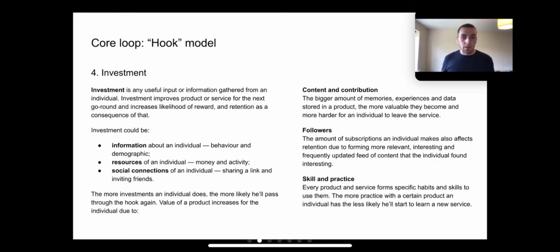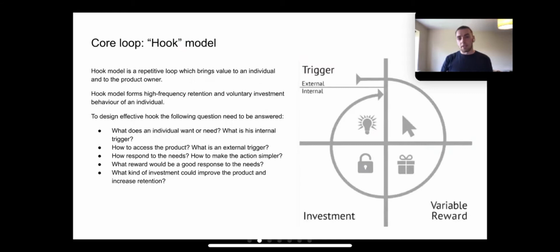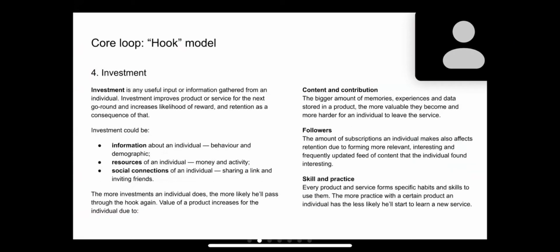So later, the final step is a trigger, and once the individual knows how well the service works, once he received first likes under their post, they know that to solve the problem of, for example, loneliness or social interaction, they need to use this service. So now they have a habit, and the trigger becomes internal. Yeah, and this is a loop. Any questions about this loop?